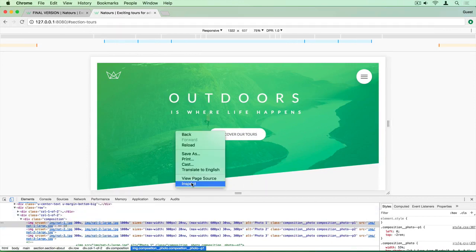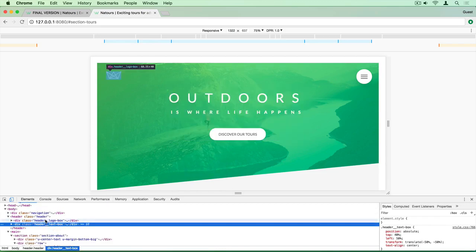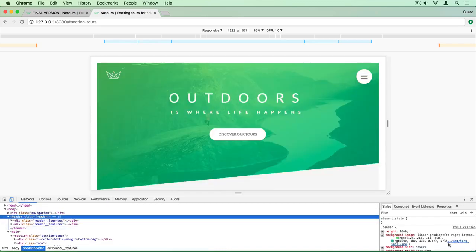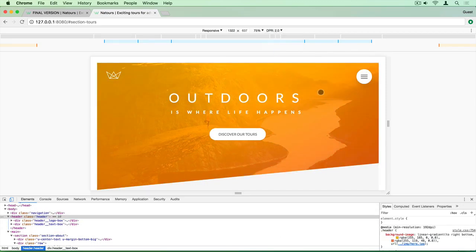So let's actually inspect this as well. So the header, and so we have our hero small here. But now if we increase the pixel density here to 2, well, then all of a sudden it becomes orange. And what that means is that we're now using the hero image, so the bigger version of the image. All right, so that already works pretty well. But we can even improve on this.